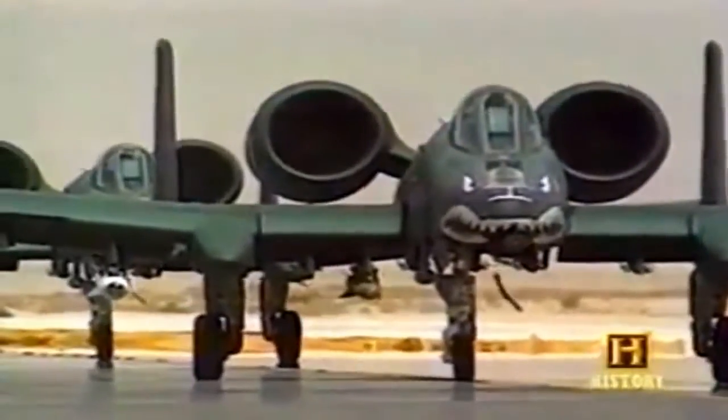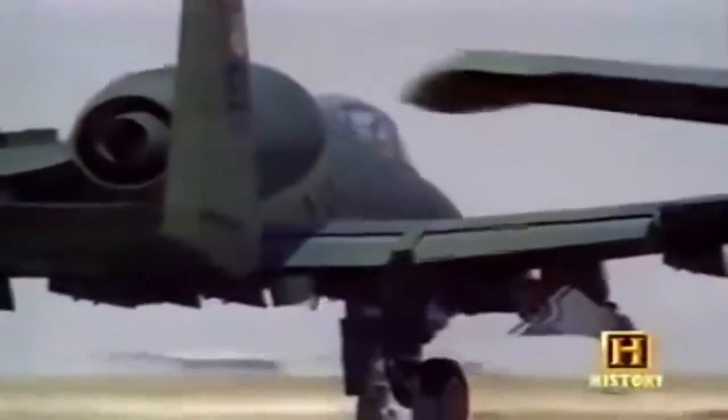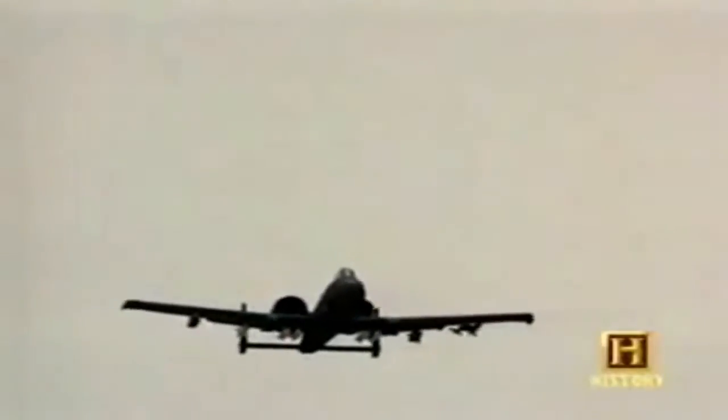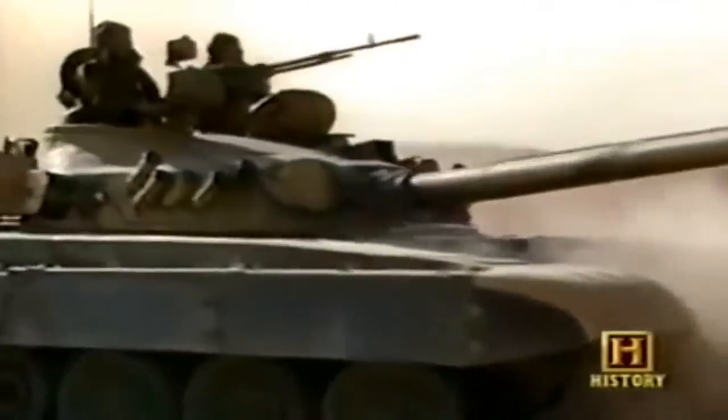When the war broke out on January 16, 1991, there was an urgent need for a missile-launching tank buster. The A-10s were committed to combat for the very first time. Back then, we had nobody with combat experience except for a few of the very senior leadership who had flown in Vietnam. So a lot of people were unsure what to expect. Deployed to the Gulf to back up coalition ground forces, A-10 squadrons launched on Iraq's thousands of tanks in the mother of all battles.